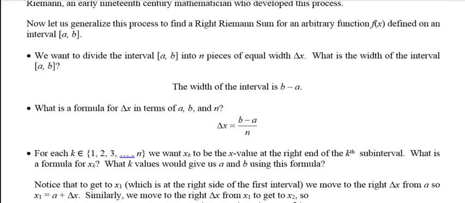So for each k (1, 2, 3, up to n), we want x_k to be the x value at the right end of the k-th subinterval. So can we come up with a formula for x_k? Now k is just an index variable, or a counting variable, that counts which rectangle we're in. Remember, we're dividing this thing up into sub-rectangles, or the sub-intervals with a rectangle for each one. And so we're going to have a rectangle for the first interval, the second interval, and third interval, and so forth. And so the k just counts which rectangle we're on.